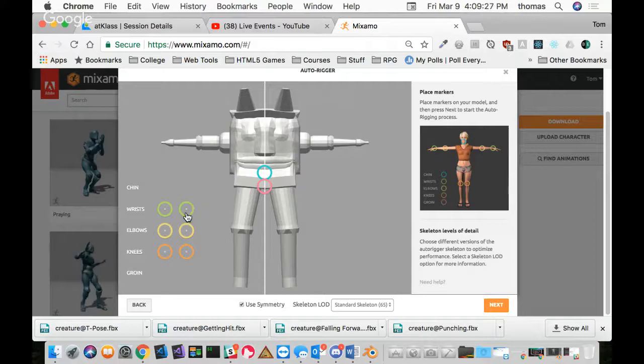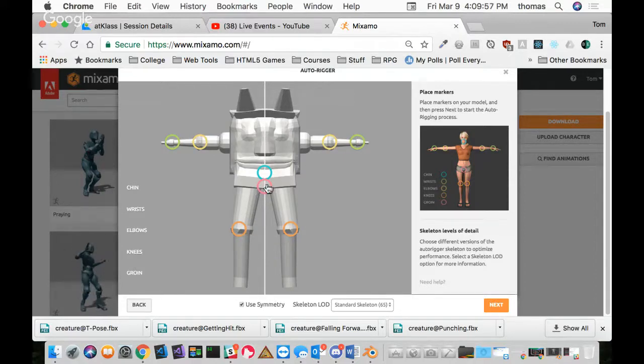I want my right wrist. My right wrist is going to be over here. I got kind of little short hands, right? And I got my right elbow, which is probably in here. And I got my right knee, which is over here. Now, depending on where you put these control points, you're going to get a different effect for your model. I'm just going to try and put it so it's right in the middle. And they give you a little indicator of what it looks like over here. So this is where I put it.